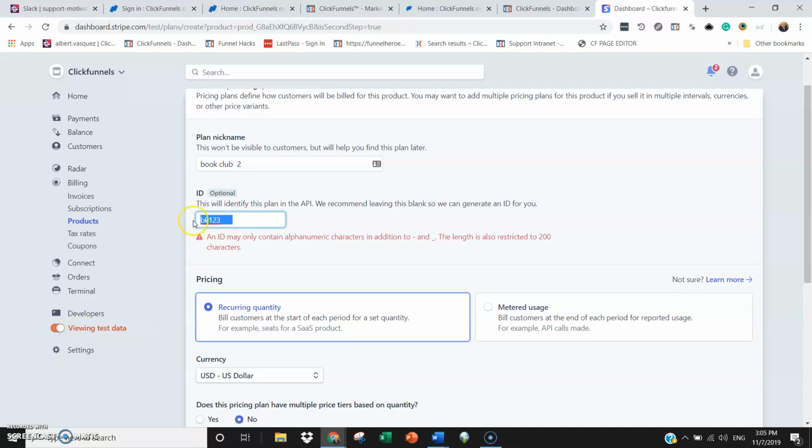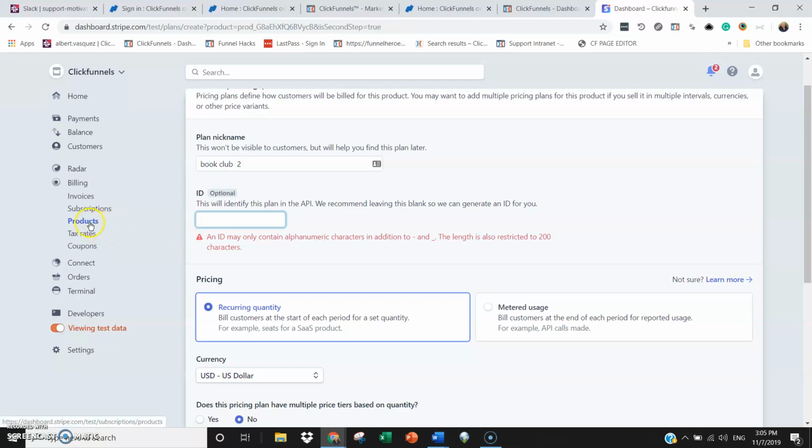So right now, I'll have to go through this again and just make sure that I follow the rules here. It doesn't like the alphanumeric characters, okay? So I'll have to change it to something else, whatever works here, okay? So just keep that in mind. I hope that makes sense. Go ahead and go through that process. You're gonna have to recreate the products over again from scratch, okay?